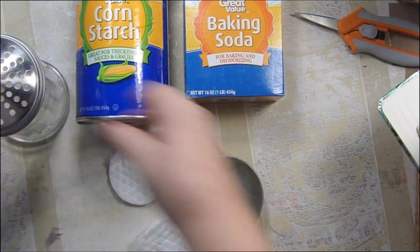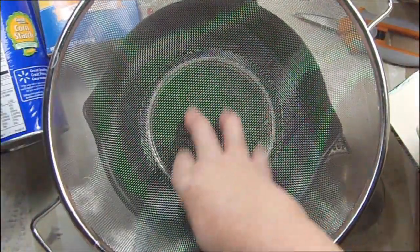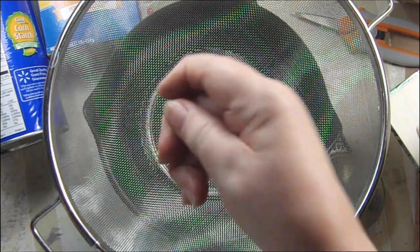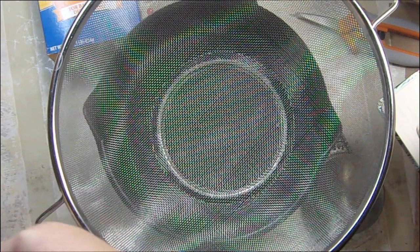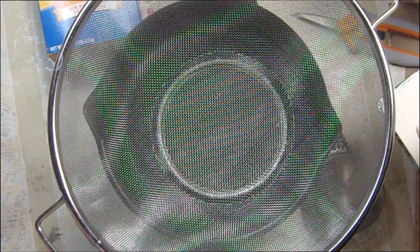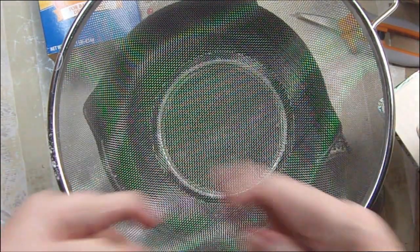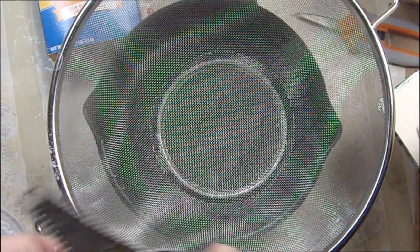And here's how you make your recipe. You're going to want to take a container that you can sift through, because you don't want all of your ingredients to be clumpy. Oh, and I found this on YouTube by a lady named Kait, K-A-I-T. So if you want to see her recipe, she does it differently. That's her name, K-A-I-T.